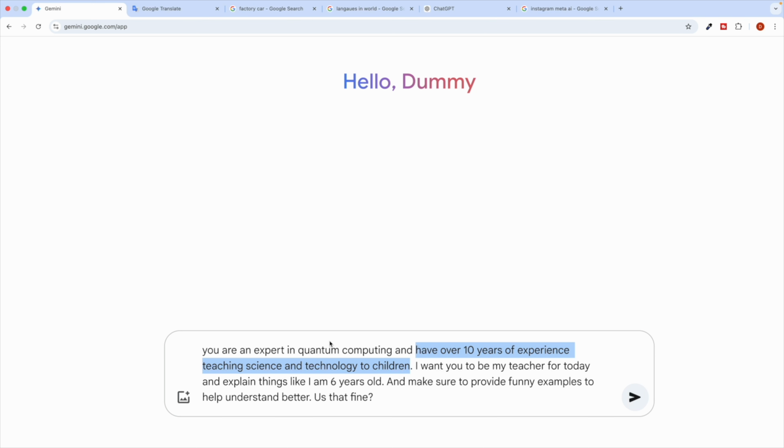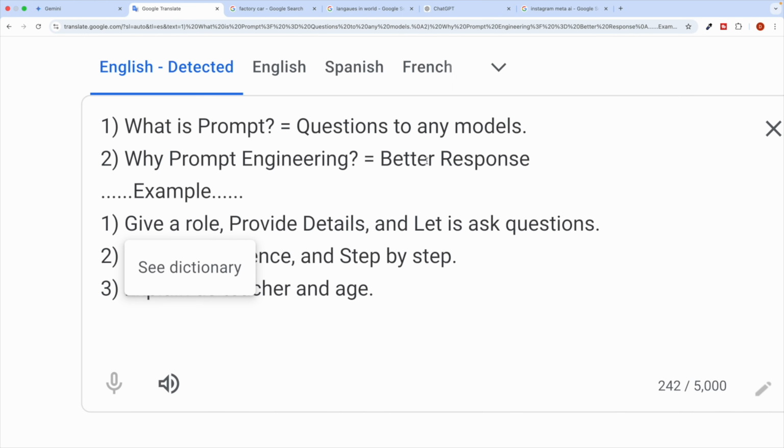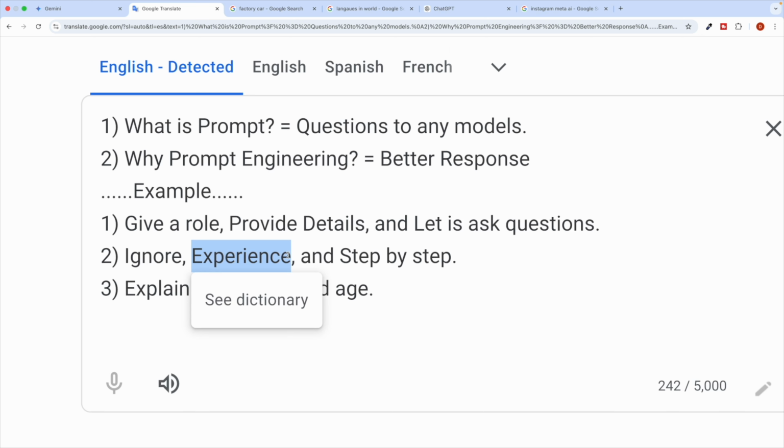I'm making Gemini pretend that it is an expert in quantum computing with over 10 years of experience teaching science and technology to children. This is the experience element, which I have taken from the example 2.